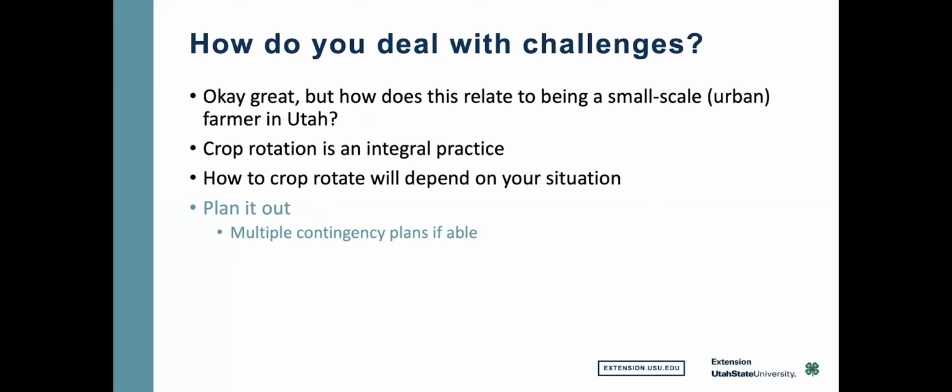And again, I just said it, plan it out. So this is something that everyone was doing. And if you can, have multiple contingency plans. I talked with one grower who is relatively new on their land, and they said by the second or third week, they're on plan B, C, and D pretty quickly. But they have those plans, and so they're able to implement things. If for whatever reason something doesn't come up, what are you going to rotate into that spot?